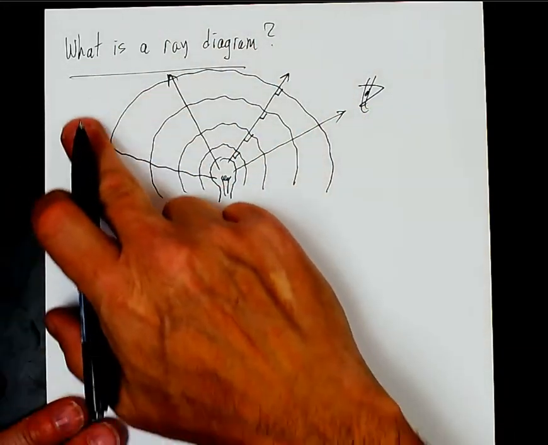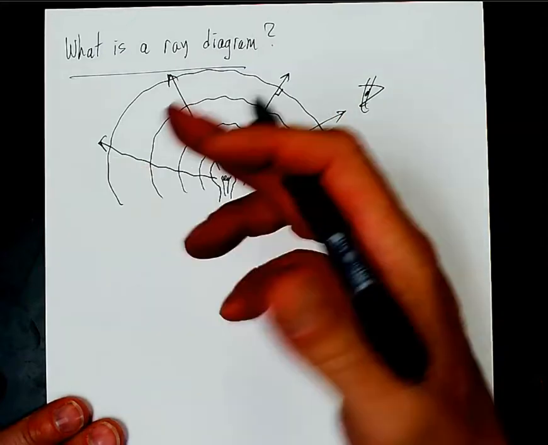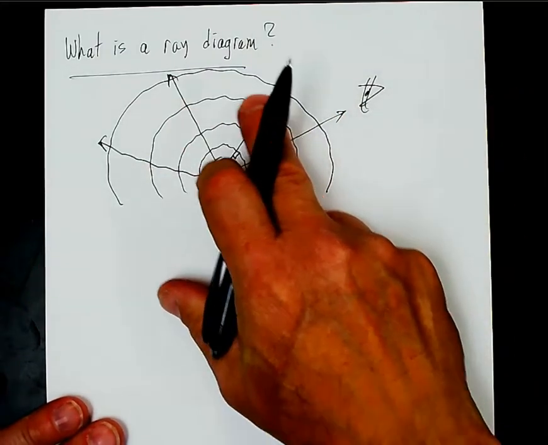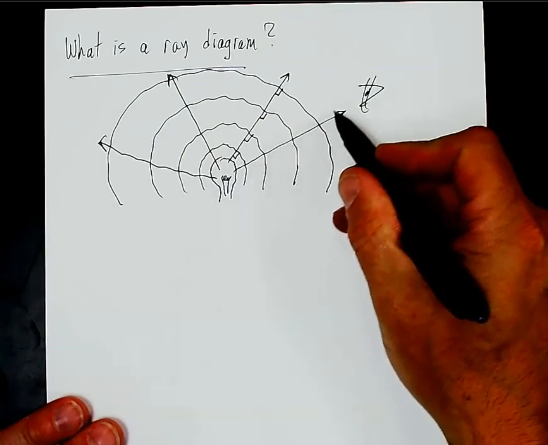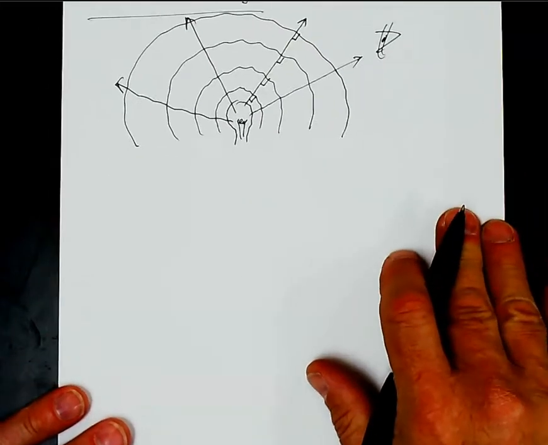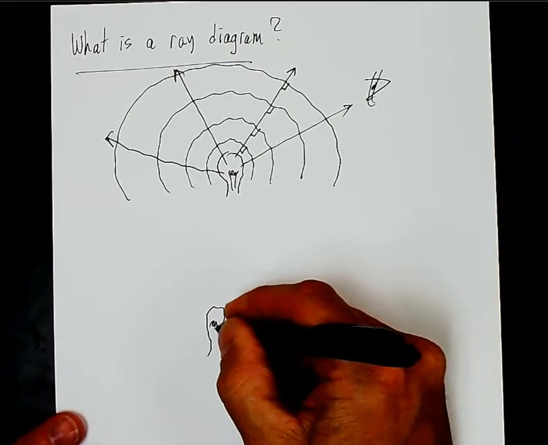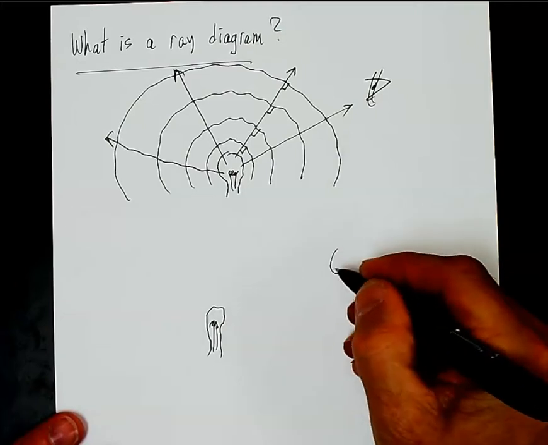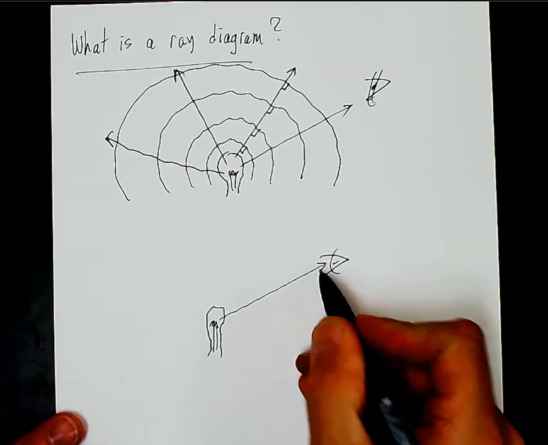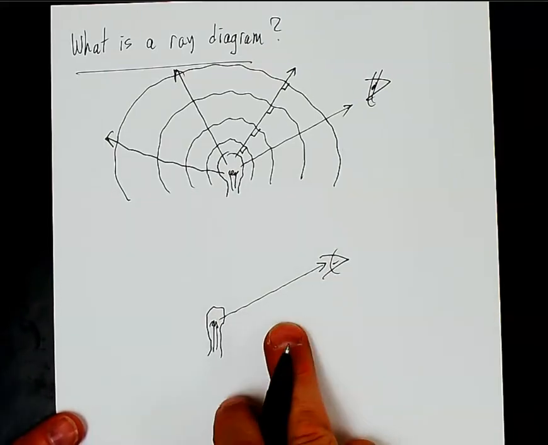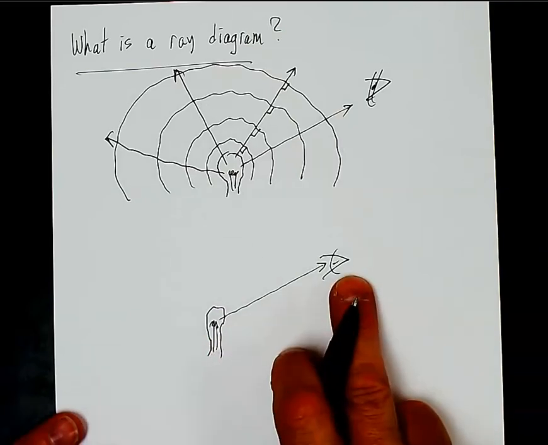The light is impinging, or the light shines upon everything around here. But I only care about the light that comes to my eye. So why do I need to draw all this other stuff? I'm just going to draw the part of the wave that's coming to my eye. So a simplified drawing then for this would be, here's my light bulb, and here's my eye, and all I care about is the light coming to my eye from the light. So this would be a much simpler diagram to draw than this, but they both show light coming from the light bulb to my eye.